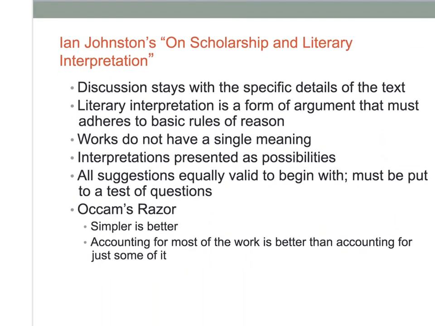Now, the text that you're looking at is a modern-day application. Ian Johnston is a professor, I believe in Canada, and his text that was available online was On Scholarship and Literary Interpretation. And there are a couple of main points. I chose this reading because it specifically covers those points most relevant to our interpretive guidelines.